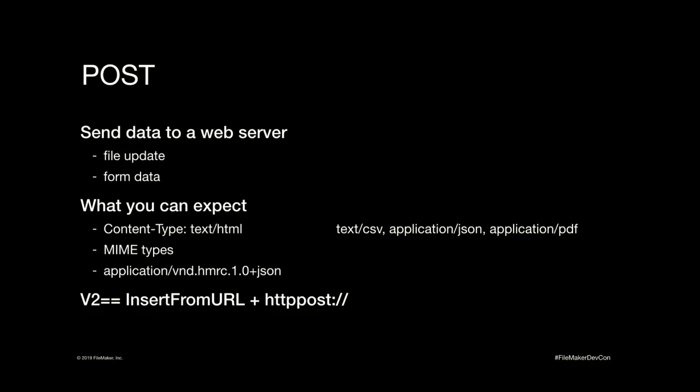I've just done a piece of work in the UK submitting tax information to the government, and the content type I had to submit was this, application/vnd.hmrc.1.0+json. Okay? That's their very specific format for how they're going to interpret the information. But in FileMaker, we got access to this as our version 2 of curl by extending the insert from URL with the HTTP and HTTPS post command. We could simply push some information back. We didn't have a lot of control over it, but it was a curl post under the hood. Again, we weren't told that. That's just how the engineers did it.